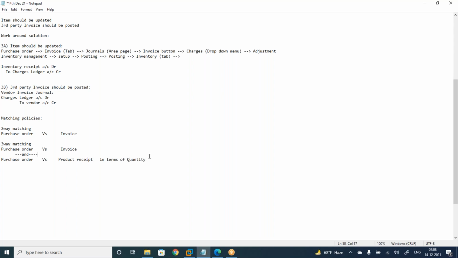Only quantity will be verified. This is in terms of total matching, price matching, price, net amount, total, and charges matching.